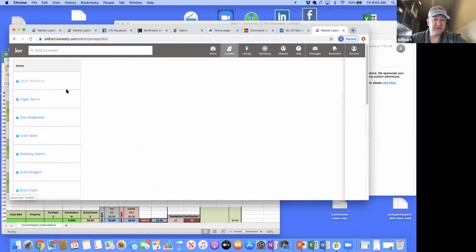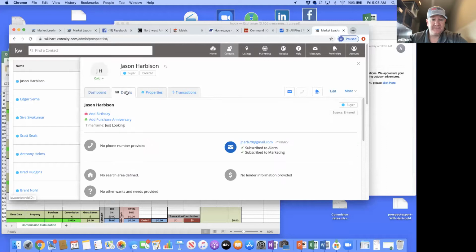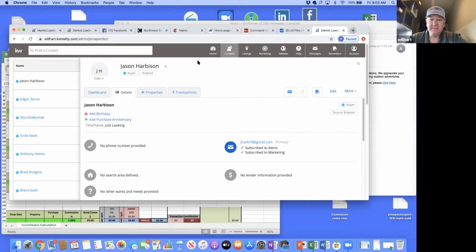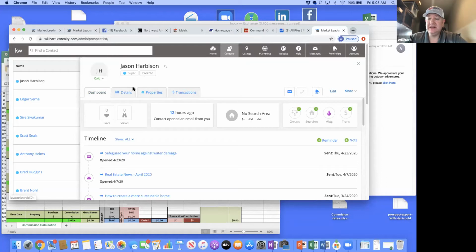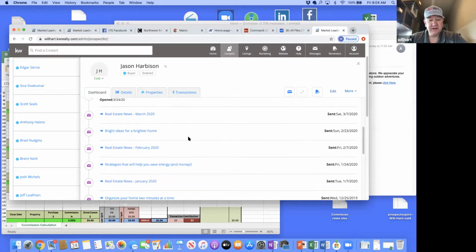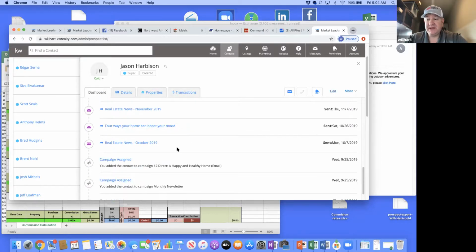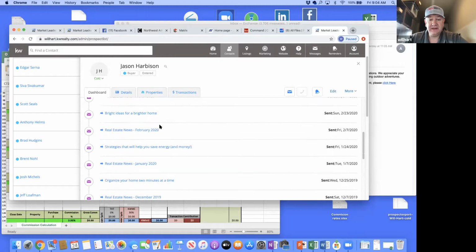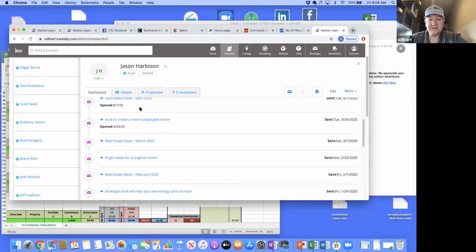So if you look at this one, there is not a lot of details. All I have is a name and an email. I don't have a phone number or anything. But any little bit will help. I added him to campaigns in November. November 7th, I started sending him emails. He opened the first one in November. Nothing. March, April.